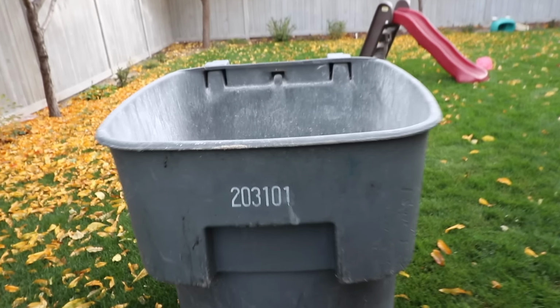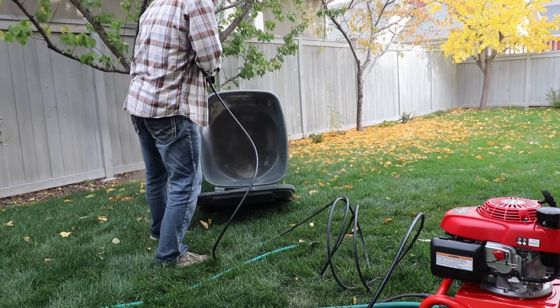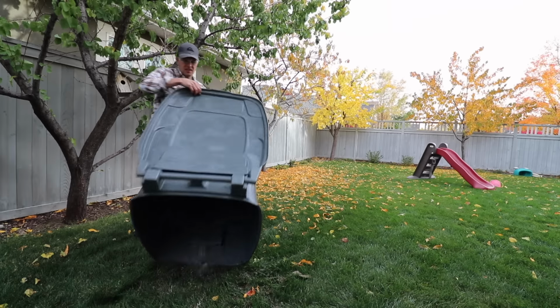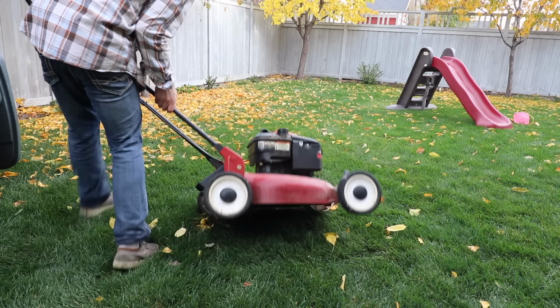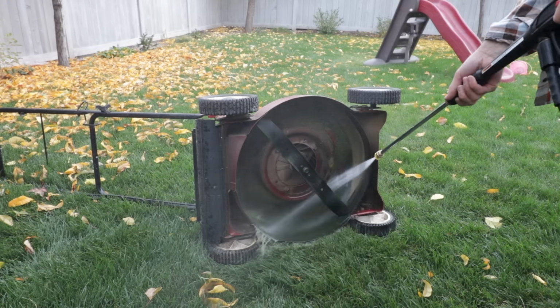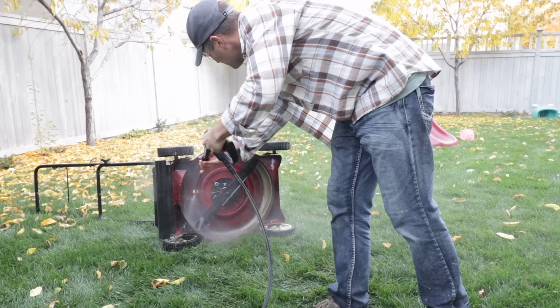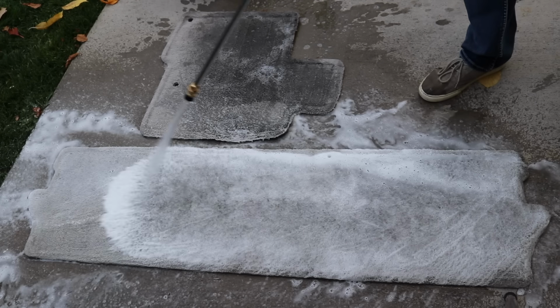And I've used it on my garbage cans. They clean out really well. You do get blowback, so it's gonna get you a bit wet. So I'm ready to put the lawnmower away for the winter, and I can get all that caked on grass cleaned out of the bottom. Works super well for that. I use it to clean my car floor mats.